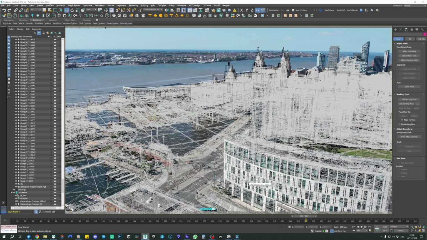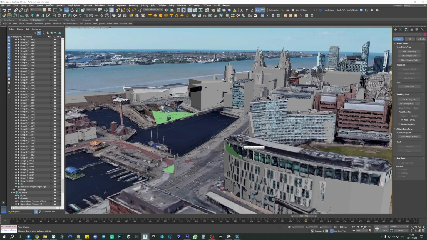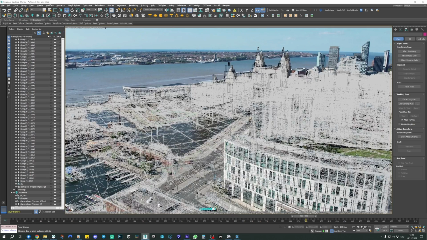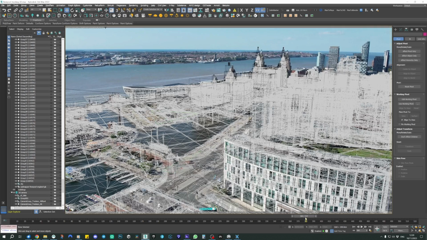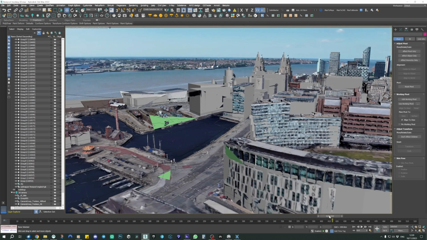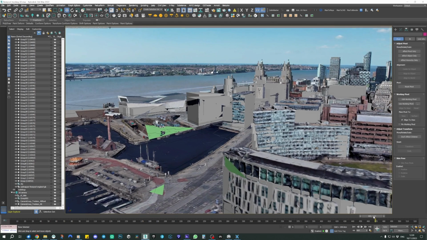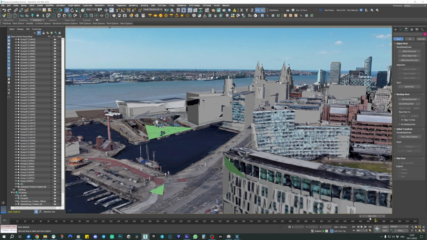Sometimes I just need to turn on the wireframe mode to see if the Google Maps model matches. If I quickly turn it on and off, you can see it's almost there, maybe not perfect, maybe with some differences with the scale and the camera orientation.